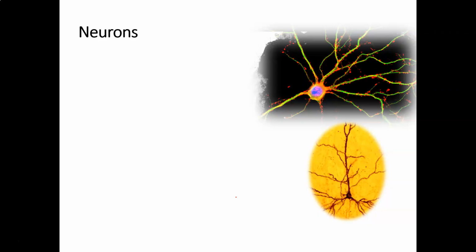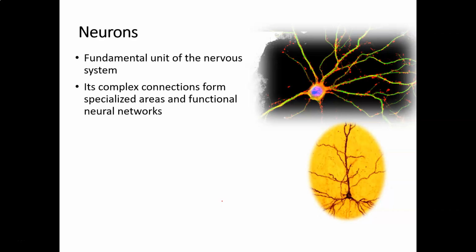There are two major cell types in the nervous system, one of which is neurons. So you might have heard this called nerve cell, brain cell. In behavioral neuroscience or in any field of neuroscience, we call these neurons. They represent the workhorse or fundamental unit of the nervous system. However, this information is relatively recent. I guess when you think of all the scientific discoveries in the world, our understanding of the fact that the nervous system is made up of neurons is relatively recent because it was dependent on being able to see them using microscopes. Those microscopes that allow us to see neurons as separate entities weren't developed until the mid-20th century.